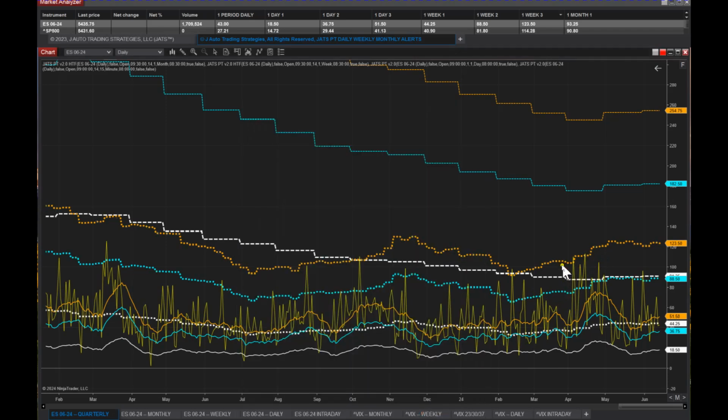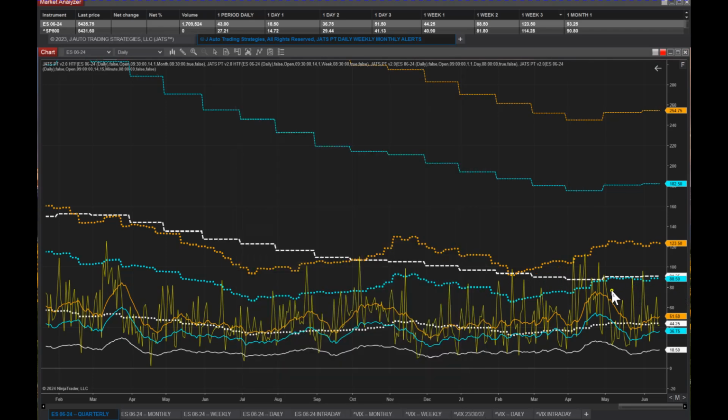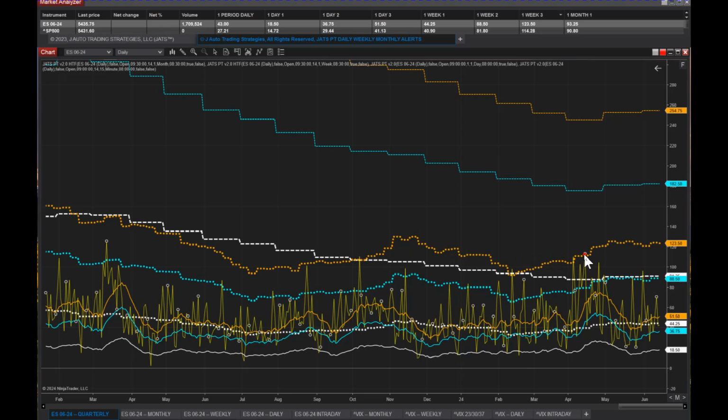Here's your 1 month right here. These ranges are measurable, and so when the condition targets, you can give yourself an alert so that you can be aware that that situation is there, and then you can adjust your trade plan accordingly.